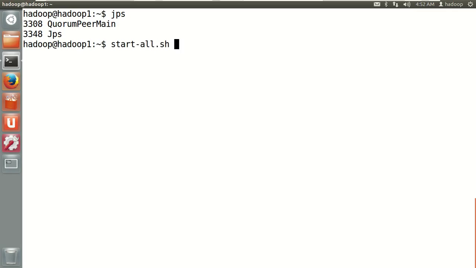How to start Hadoop generally is start-all.sh. This command will ensure that, as per my configuration, it starts the data nodes and the name nodes. In this use case we are not able to see the secondary name node because we are using the high availability concept. Because of that, you will only see a backup name node. I have also configured YARN in this cluster, so you will be able to see the resource manager and one more process called node manager. Let me verify all these process names by giving the start-all command.